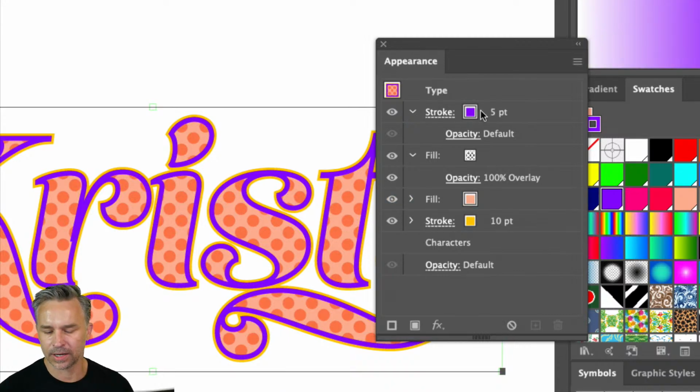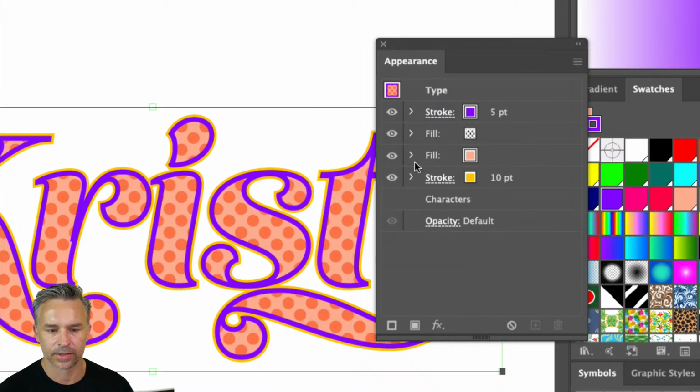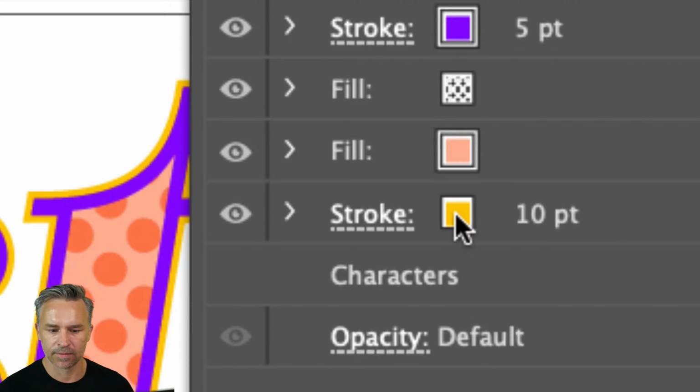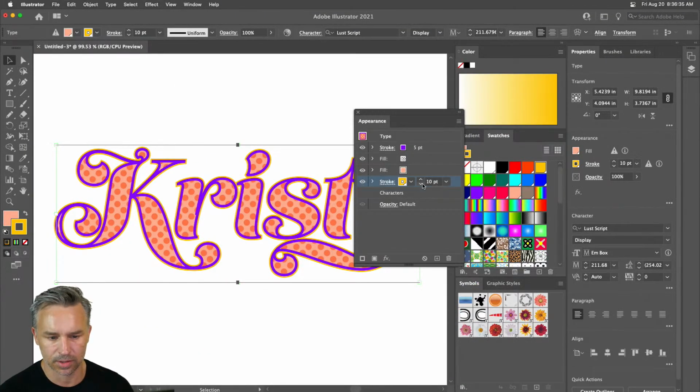What's happening here is it works kind of like Photoshop, where it goes from the top down. The orange, or this gold color, is in the very back, and then this color. So this is the stroke, and then the two fills. And this stroke is layered on top of everything.